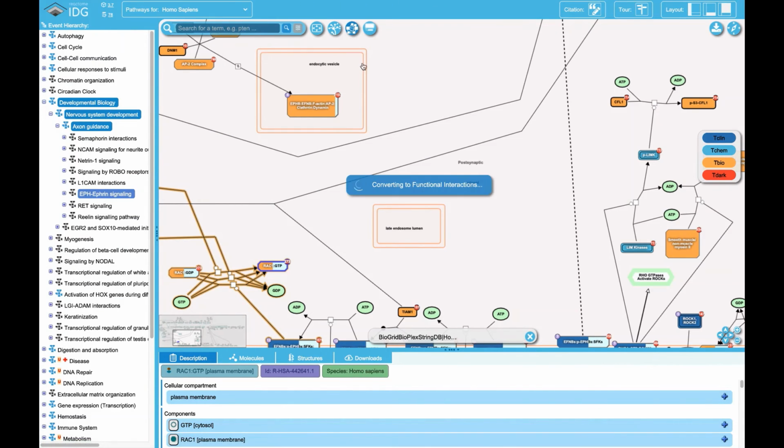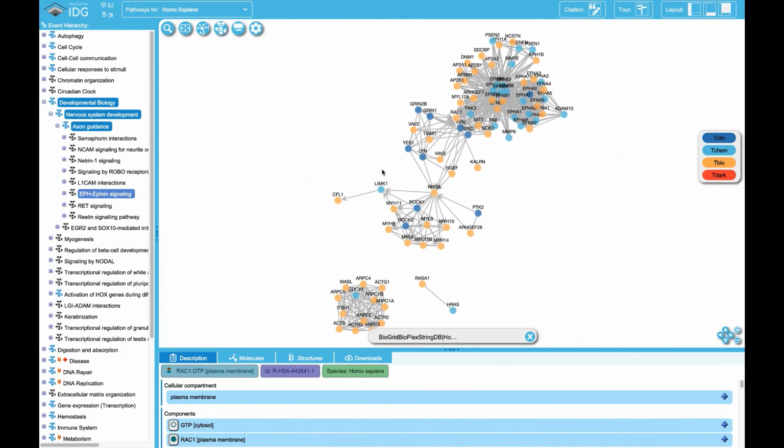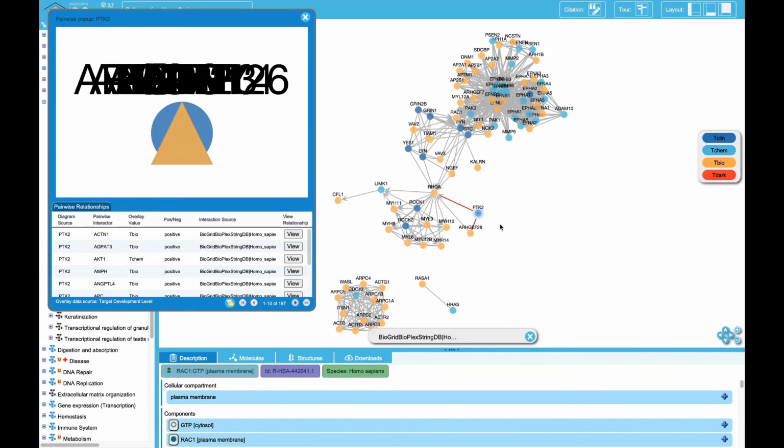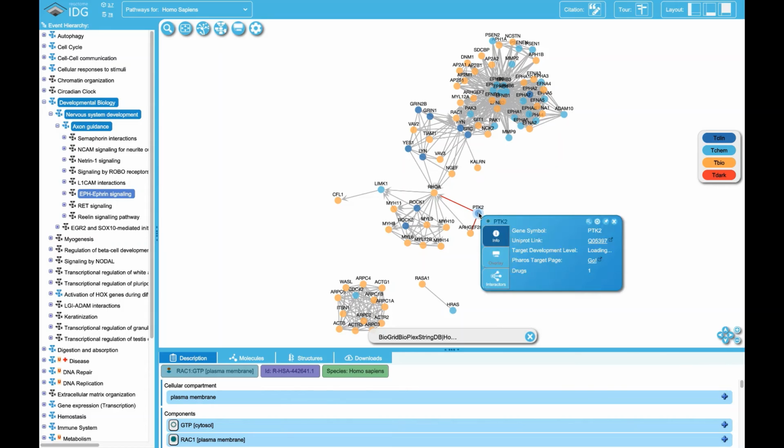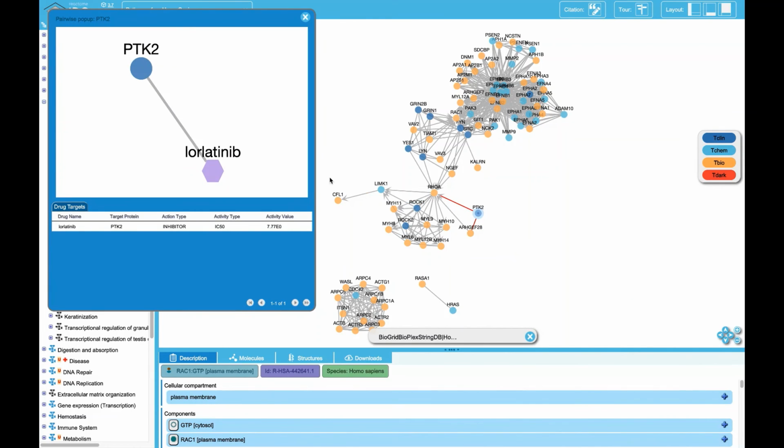If I move over to the network view, by selecting a protein like PTK2, you can click on it, right click, and you see this little halo here. It allows you to show pairwise relationship information, very similarly to as I showed you a moment ago, the network viewer here and the table of information below. Now one final little feature that is nice to show with this is the ability to view drug target information. So if we click the RX button here, we can now see the drug that interacts with PTK2, and we can get in the table some additional information about the drug and the drug target.